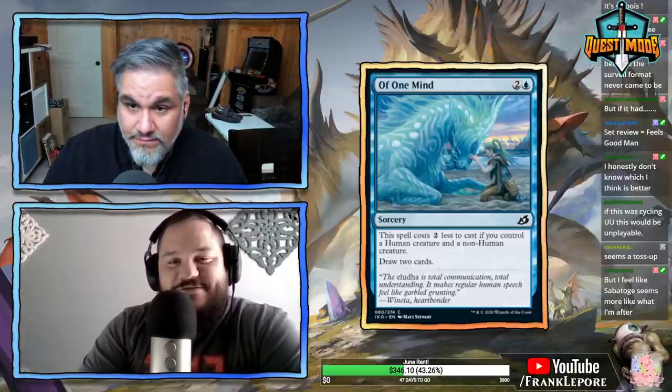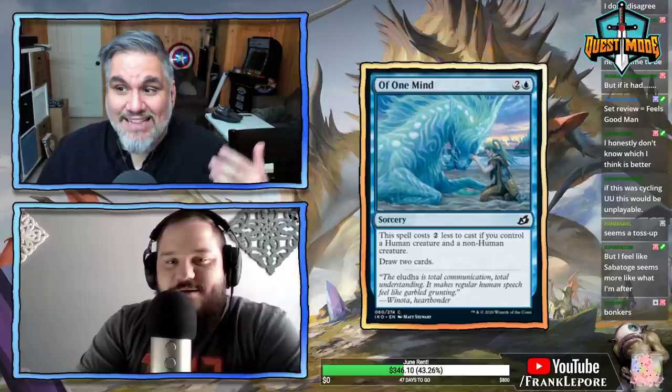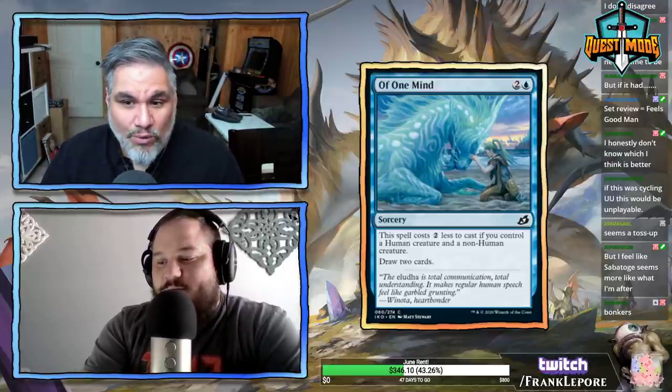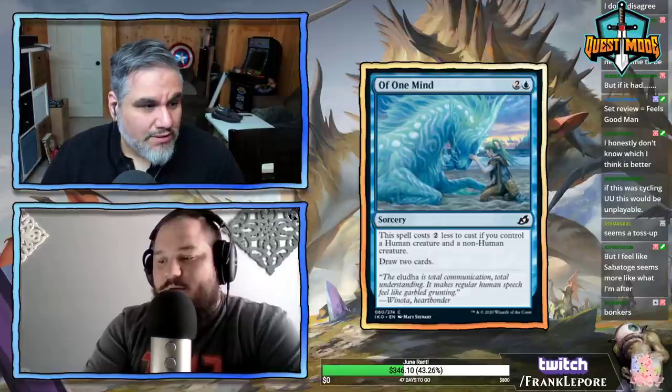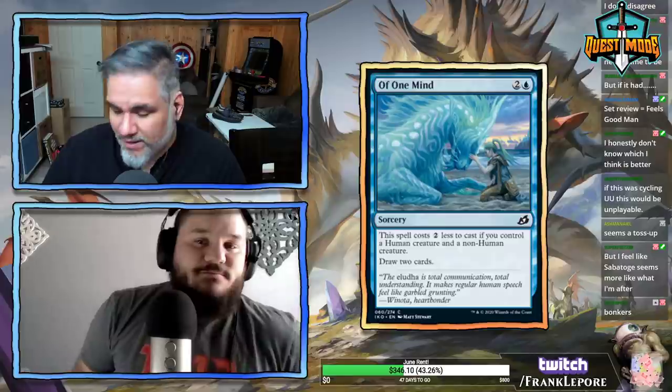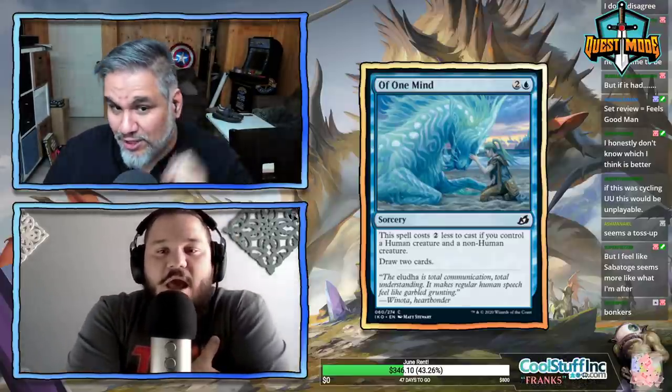At the lowest end, it's a Divination. Right, that's what I mean. It literally is Divination, which is a standard playable card. At the highest end, you're paying 1 mana to draw 2. Yeah, this card's good. This card's sweet. I'm surprised this is only common. This could have easily been an uncommon as a 1 mana draw 2.